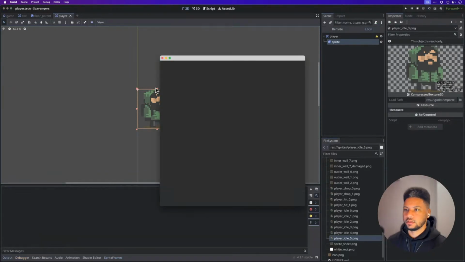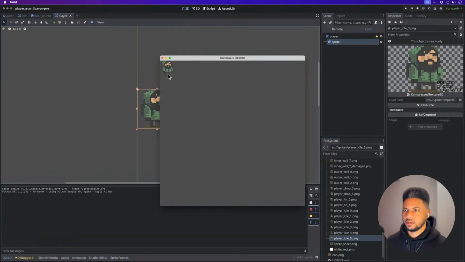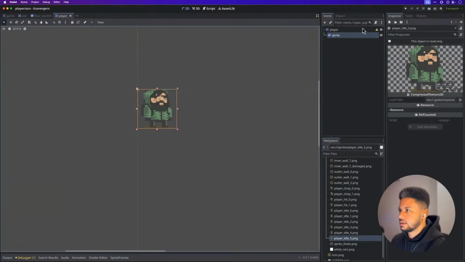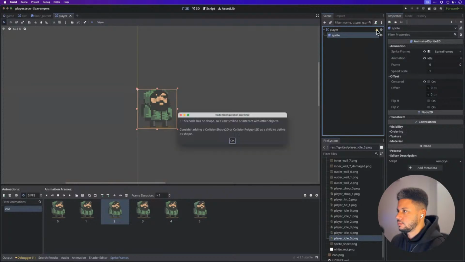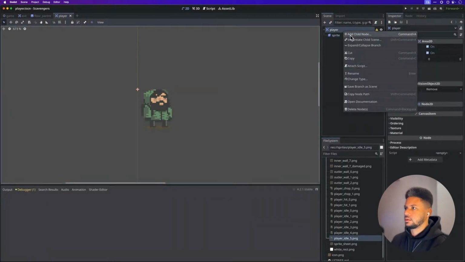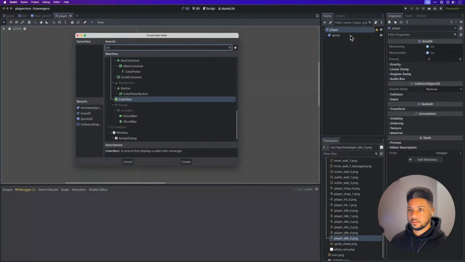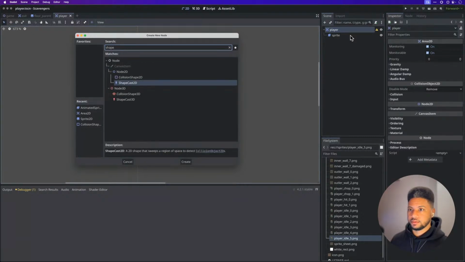Let's run this scene. It's not moving because it's not playing. Frames, speed scale. Why is it not? We need a collision shape.